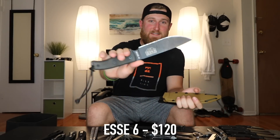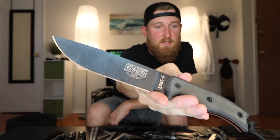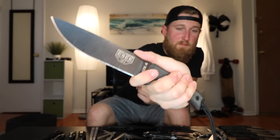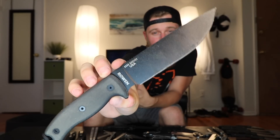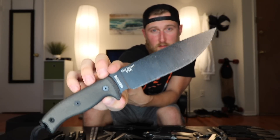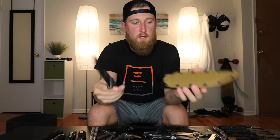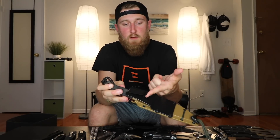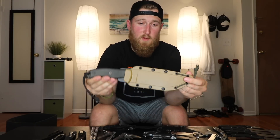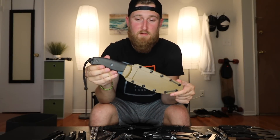That brings us to our last blade and pretty much the only fixed blade that I own — the ESEE 6. You may have seen this in videos of me chopping wood. This thing is a complete beast. Super ergonomic Micarta handle — definitely my favorite handle material out of everything I showed you. Full-tang blade and USA made. It comes with ESEE's lifetime warranty, and everything I've heard about that warranty is great — if the tip breaks, they'll replace it without any questions. It comes with a decent sheath with good retention, a belt clip, and some paracord for MOLLE webbing. This is my only wilderness survival-style knife, but I'm pretty sure I don't need anything else.